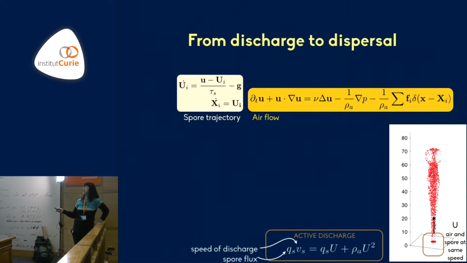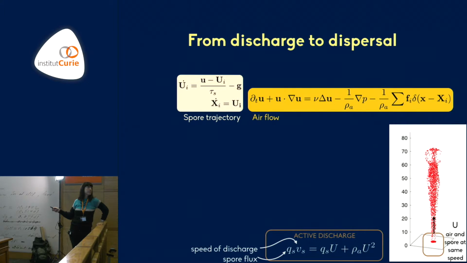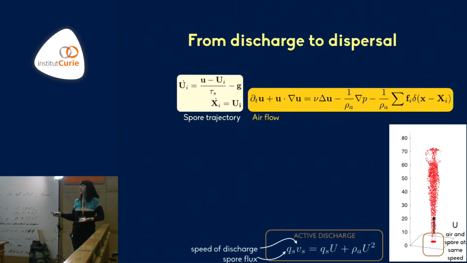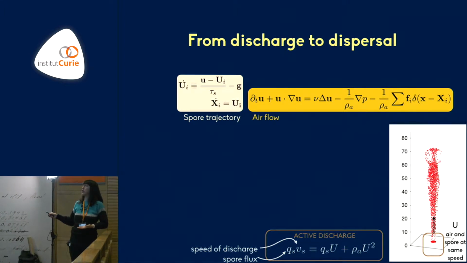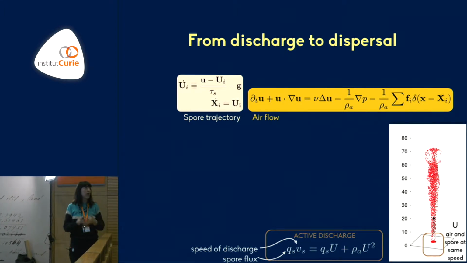It will just be given by momentum balance. Okay? You inject momentum at z equals 0. Everybody adjusts to the same velocity, big U, with no indices, which is just driven by momentum balance. Okay, you are accelerating a lot of material, so it's going to be much smaller than the initial velocity of the spore, but still non-zero.